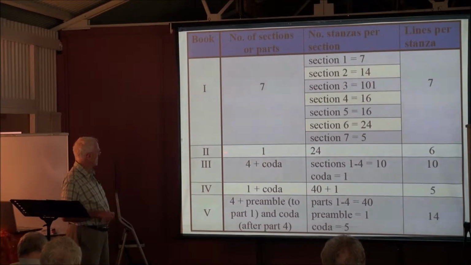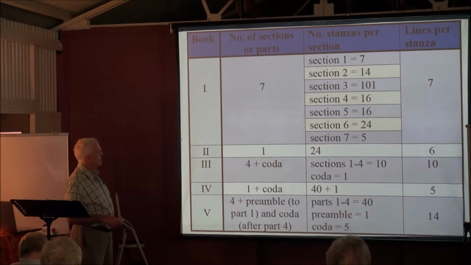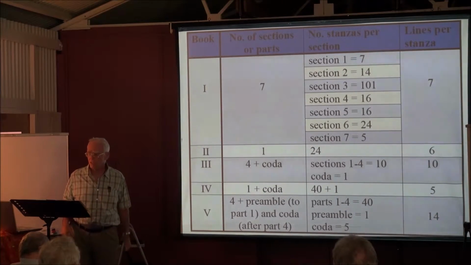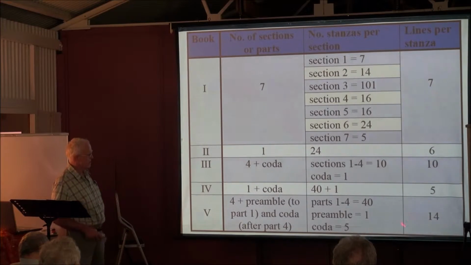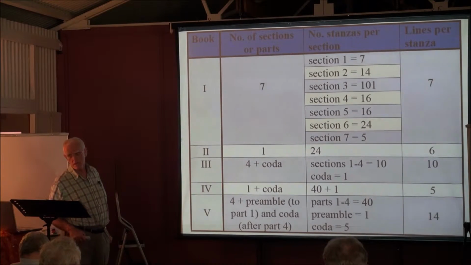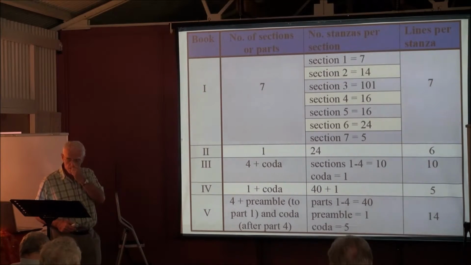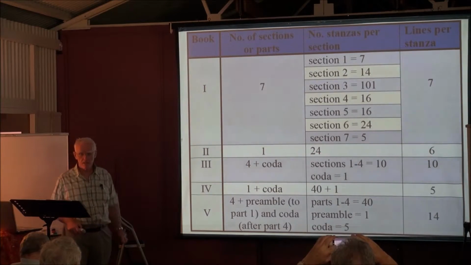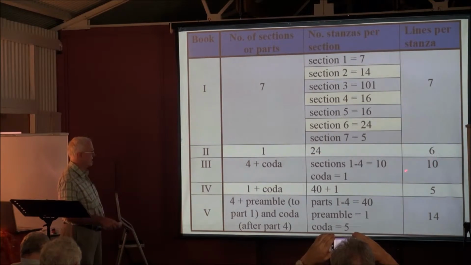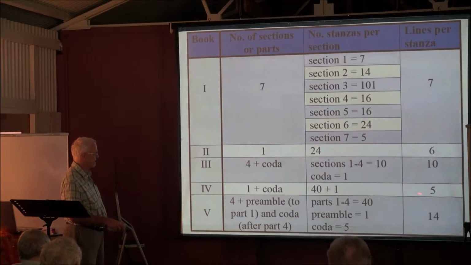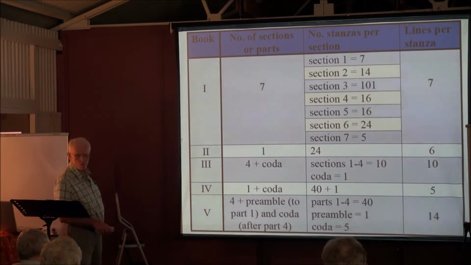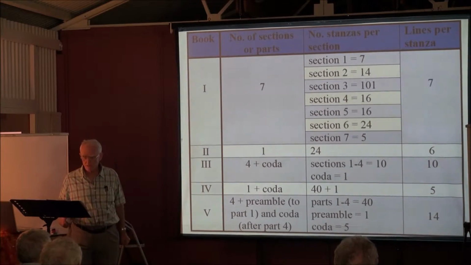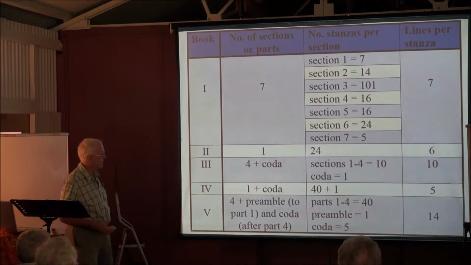I'll come back to book 1 in a minute. But book 1 has 7-line stanzas, and you'll notice book 5 has 14-line stanzas. In fact, it begins and ends with a sonnet, and the dedication is a sonnet, which is a 14-line poem with a particular rhyming scheme. The second book has 6-line stanzas. The third book has 10-line stanzas. The 4th book has 5-line stanzas, the steps of his feet, and 14-line stanzas in the 5th. So he's quite consistent throughout each book in maintaining stanza length.